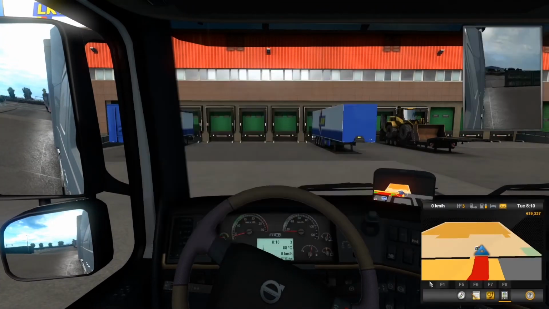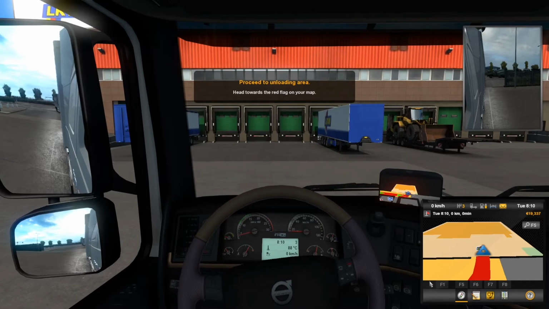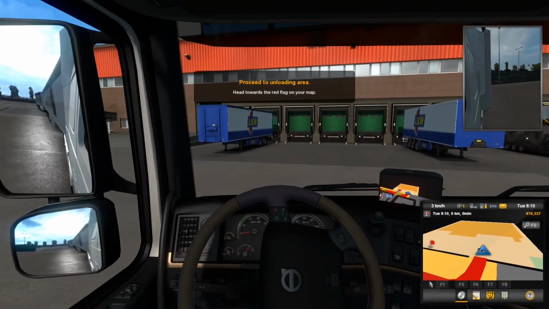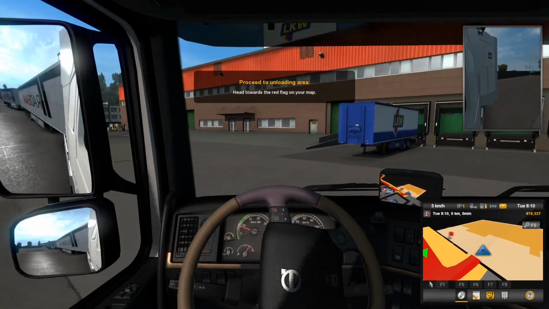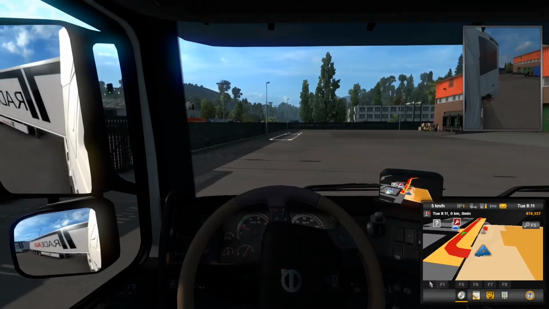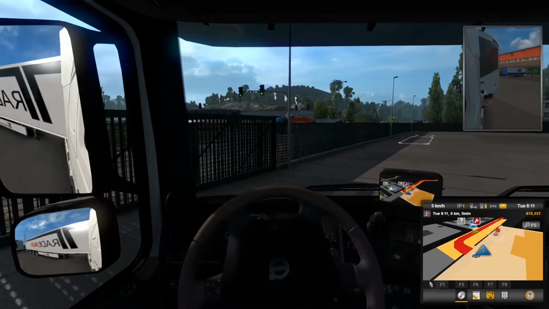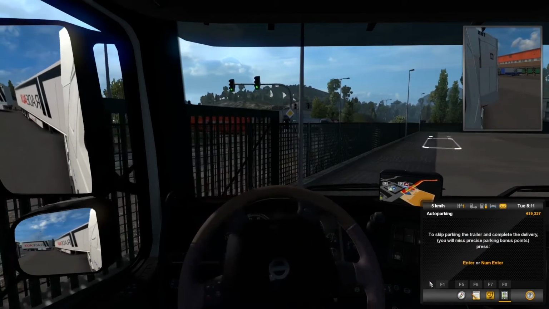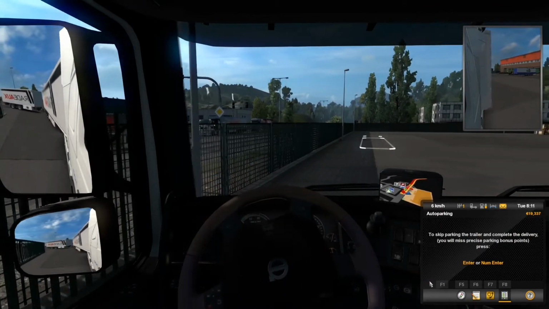Let's take this risk. With the two, it's difficult. With one, it's easy to align with the parking slot. With two, it's difficult. But let's see. I have to straighten up. I'm not going to skip it. I'm going to take this challenge and see if I'm able to do that.